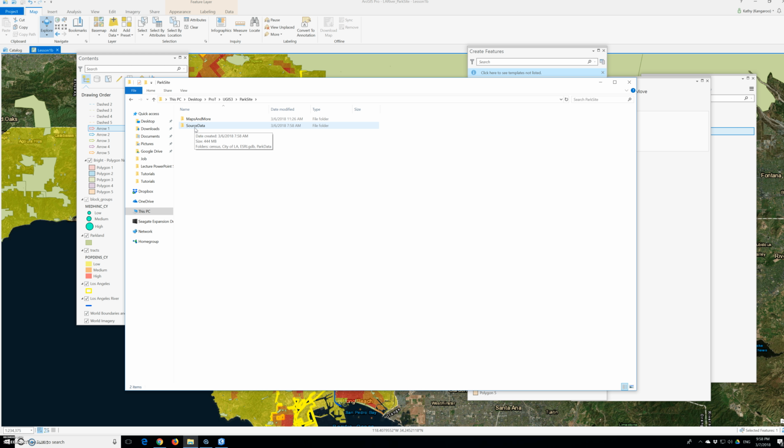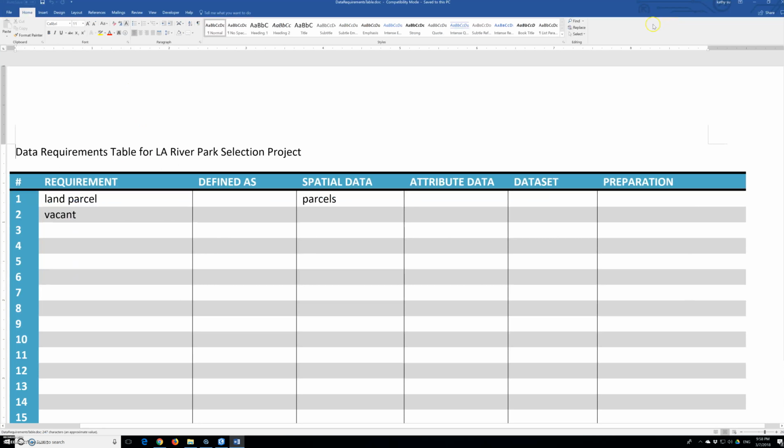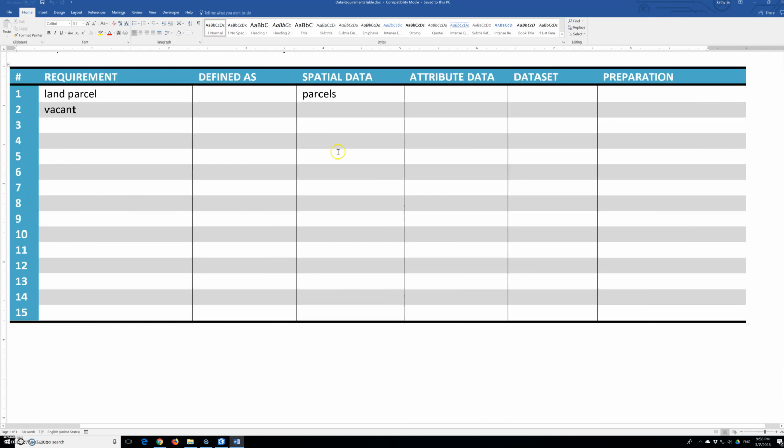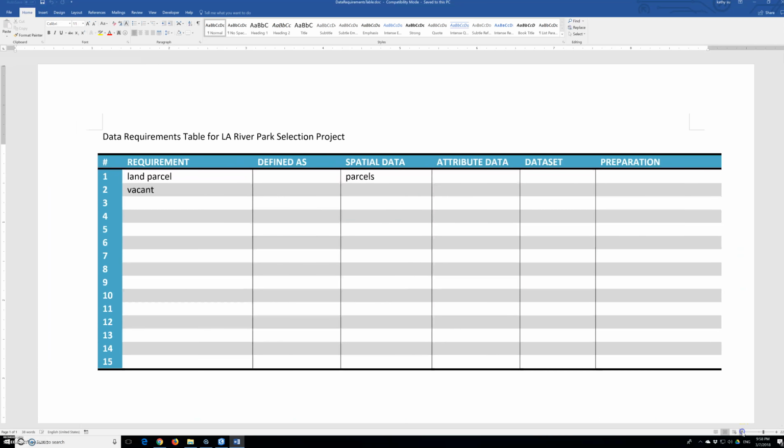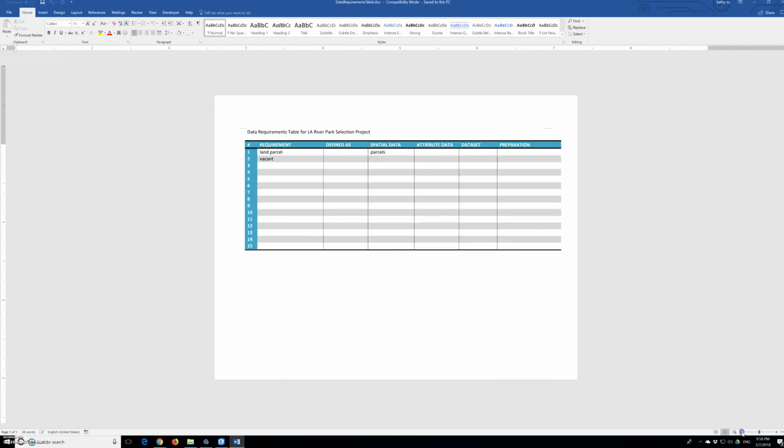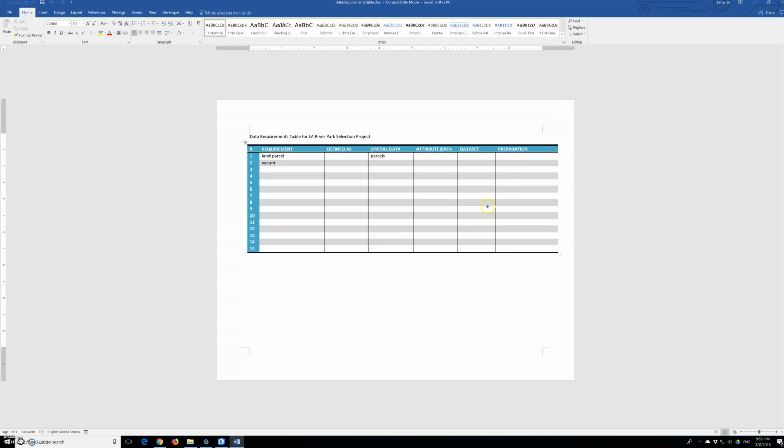So park site, maps and more. Okay. There. Wow, it's a really nice table. Let's see. Landscape. Wow, it's beautiful. Okay.